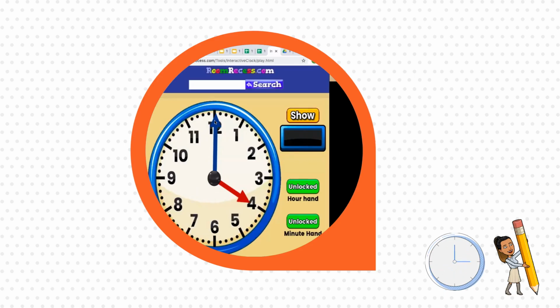So 4:30 and figure out what time it is now. All right, Kipsters, what time do you think it is? Let's notice where the minute hand is. It's on the number 6. The longer hand is on number 6. And I remember that when that hand touches 6, we are halfway between the hour. So we are at 30 minutes. So the minute hand is showing us 30 minutes.